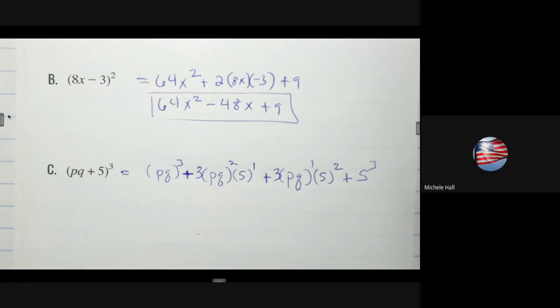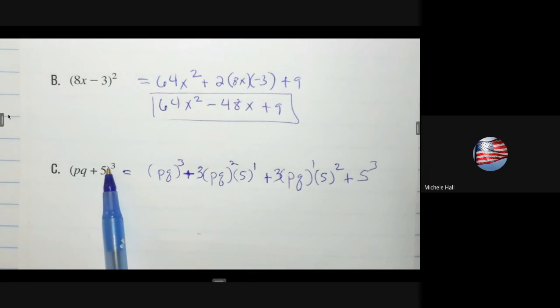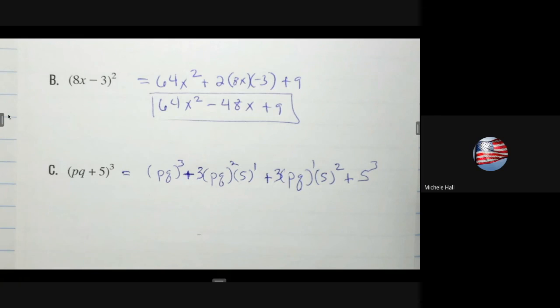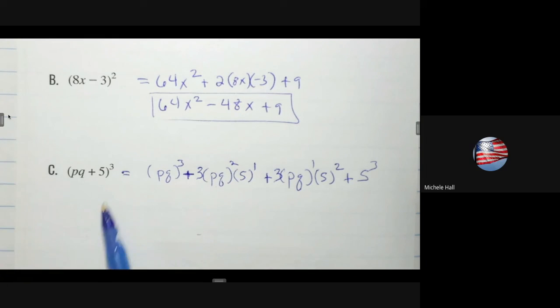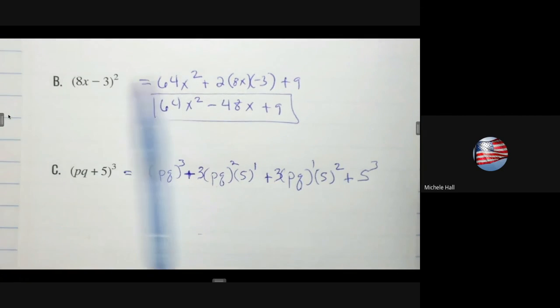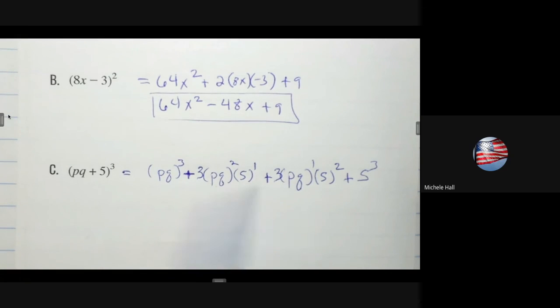That's how you want to think about this without just memorizing a formula. You're looking at the exponents and what's happening to them, because we're going to get into bigger ones than just 3. We can get all the way up to 7 just to practice what's happening with those exponents. We'll be looking at Pascal's triangle to help us with these coefficients. That's where the coefficients will come from when it gets a higher degree. For now, we can just memorize that when it's a square, there's a 2 in front. When it's a cube, it's a 3 in front.